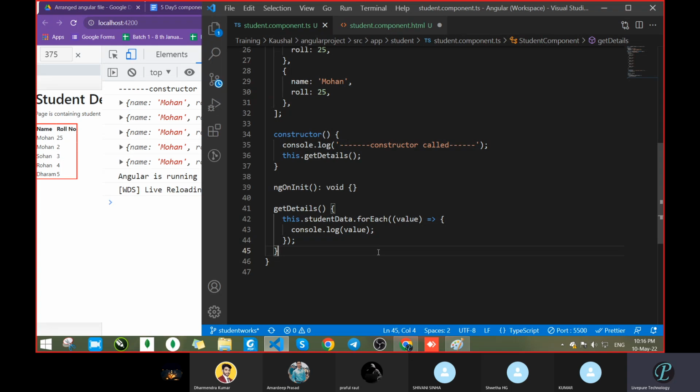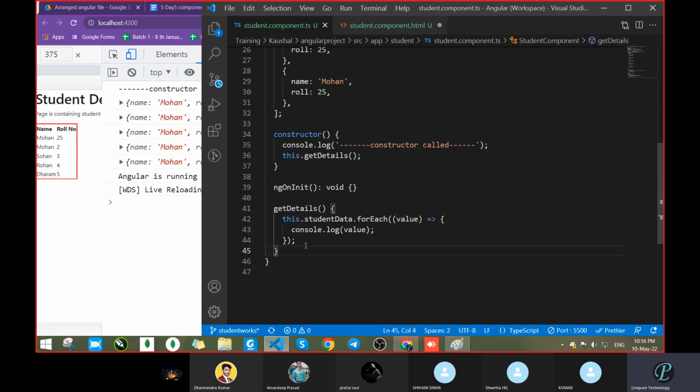It will first refer to the method, then the class, then globally. Some hierarchy is there, it will search where that is available.